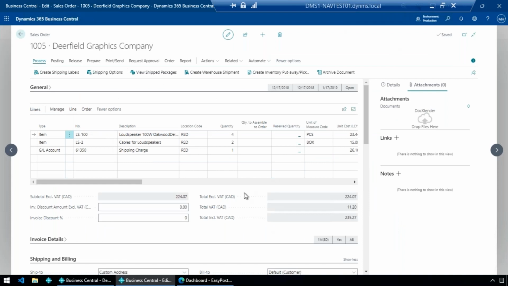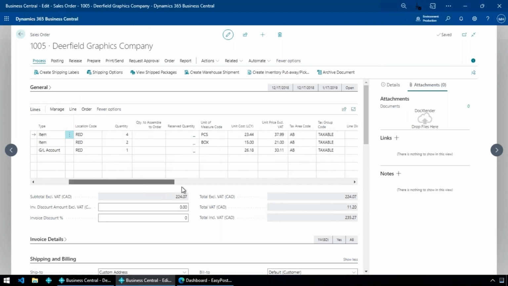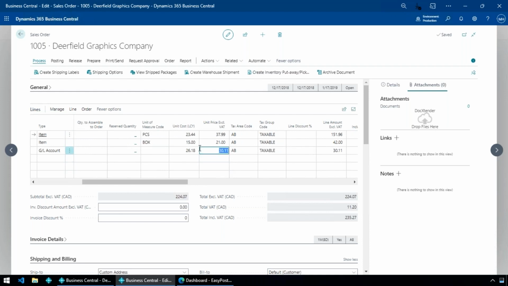All right, so with that, let's go back into Business Central. So now what you've got here in Business Central is we've added in that shipping charge. And what we've got here, I changed it to $39.99, but then I did the get rate afterwards. But what this does is show us what we're actually charging that customer and what we actually paid for that shipping.